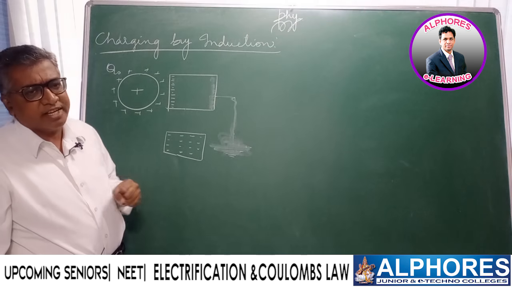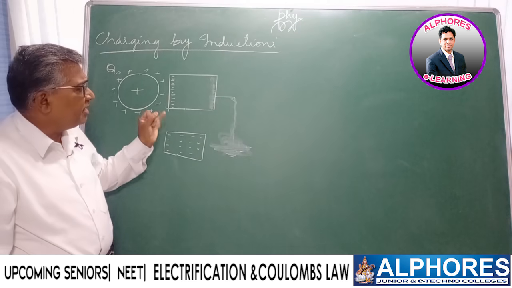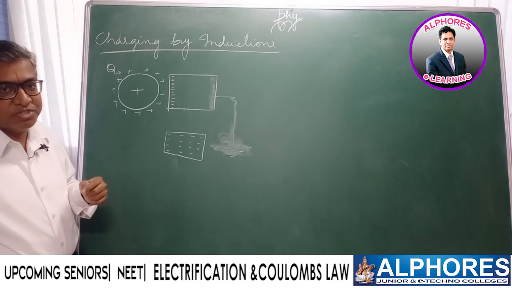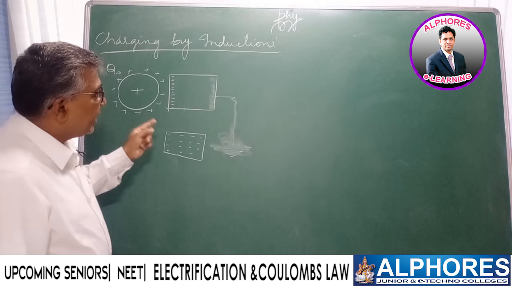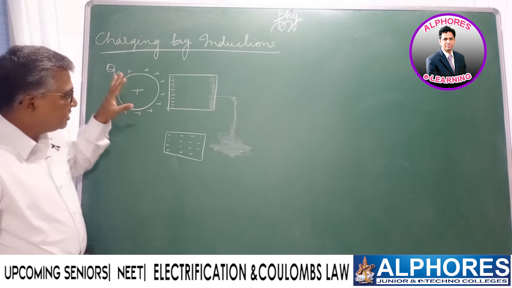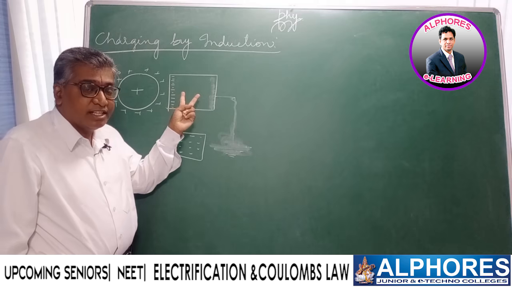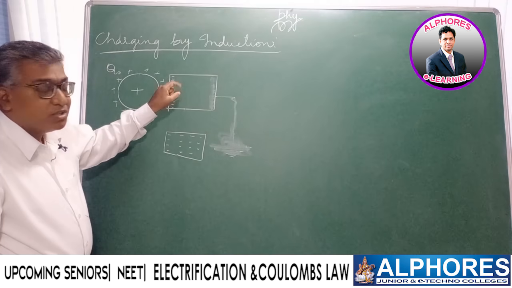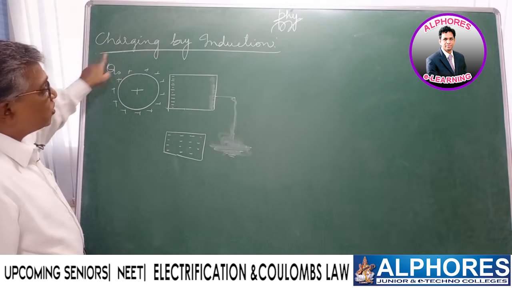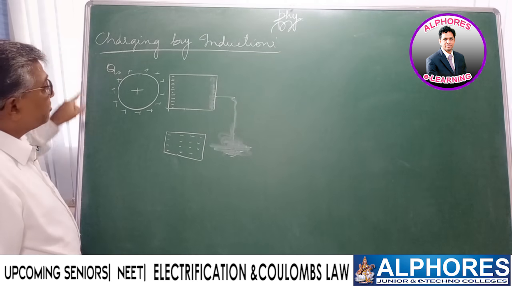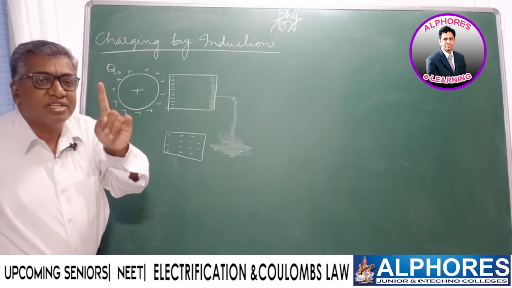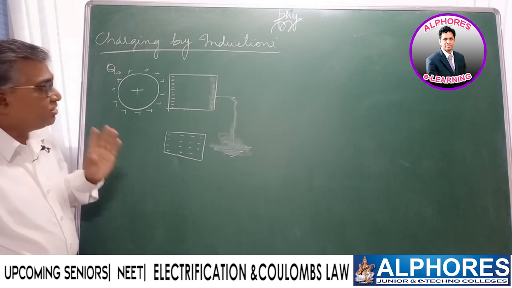Any amount of charge can be given to this body, right? You can produce any amount of charge with a single charge without losing its own charge. But again, charge is conserved. This body was actually electrically neutral. Some electrons moved from the earth into this one. So for the total isolated system of this body and the earth, the total charge is conserved, right? So this is the method.